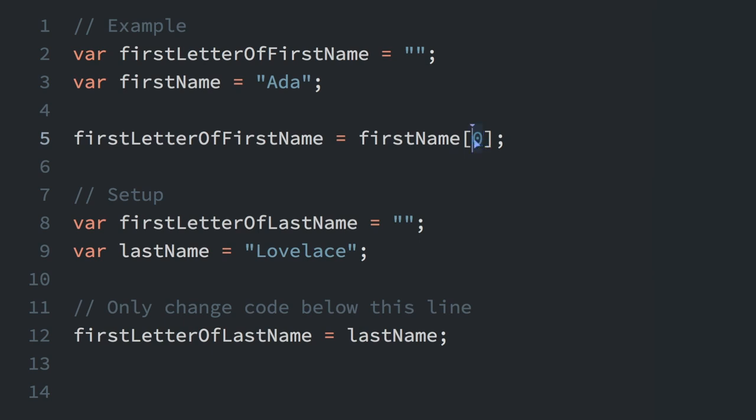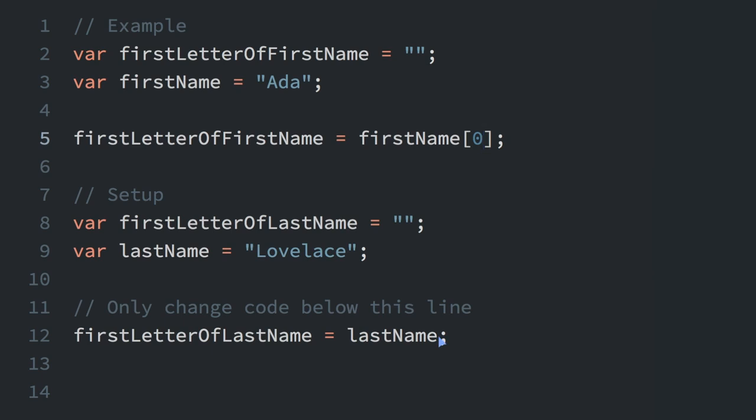So the number 0 refers to the first index of the string, which would be the A. So the A would be 0, D is 1, and then A is 2. So for the first letter of firstName, if we do firstName with the bracket notation with a 0, that's going to equal A.